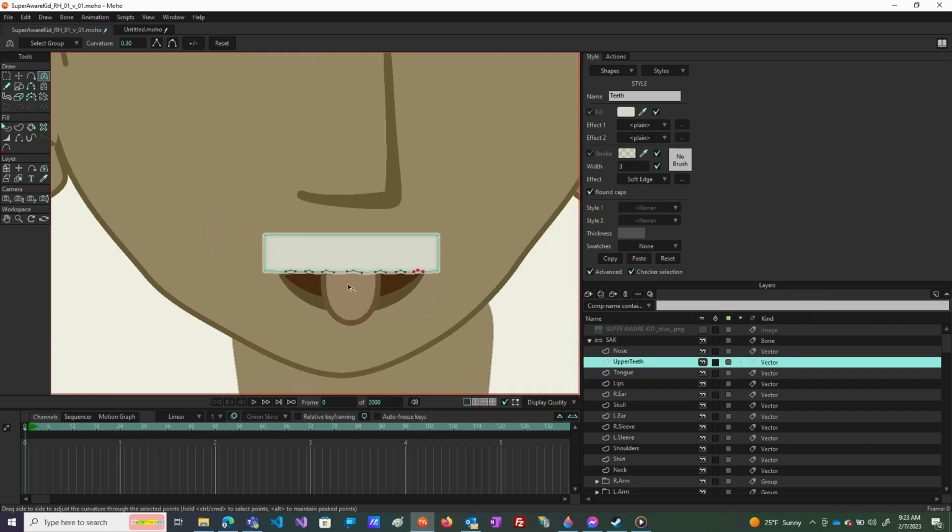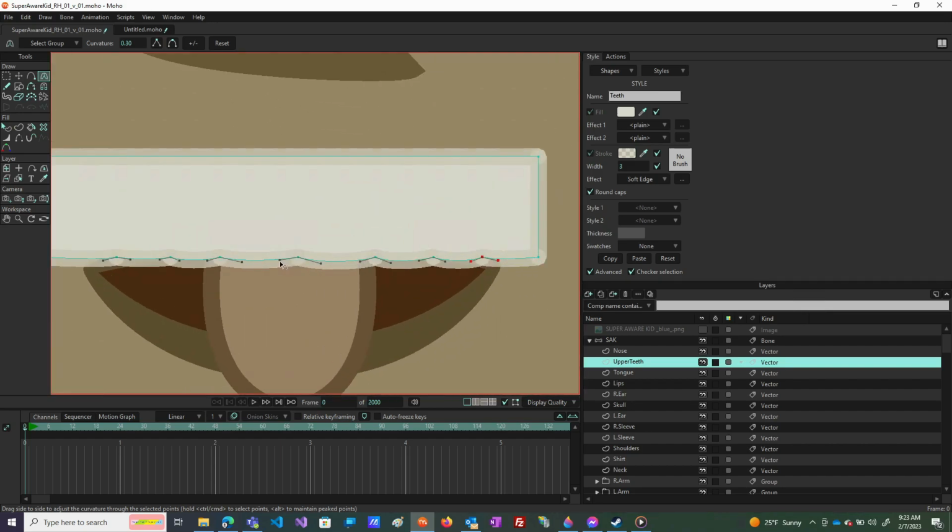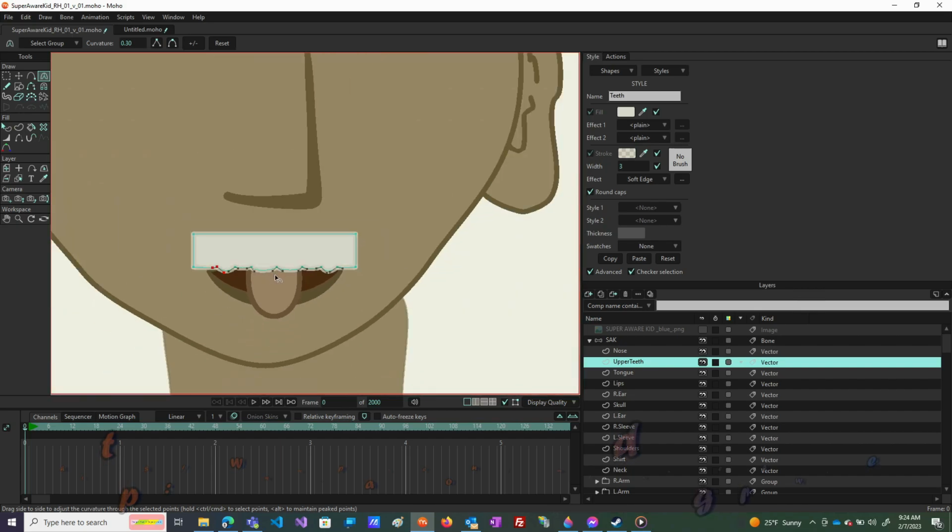And there we've got the semblance of teeth. We can definitely get much more extreme if we need to, and if we want to. I think it looks better there, that way. And then of course the canines are supposed to be just a little bit longer than the other teeth, and more pointed. So there we've got our character's upper teeth, and then we do the lower teeth.